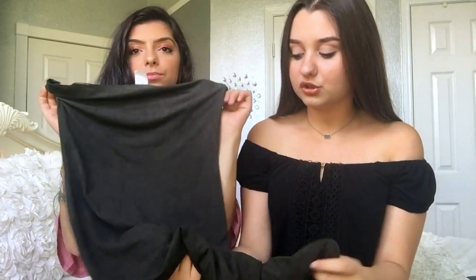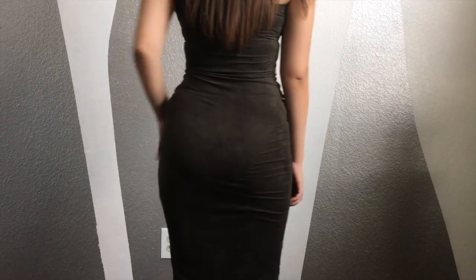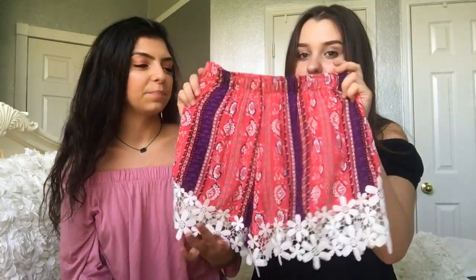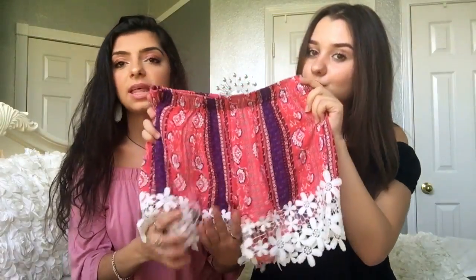The next clothing item is a dress — an olive green dress I bought at Charlotte Russe. It passes your knees and it's so cute. The material is so soft. I love it so much. Next up is a pair of shorts I got at Rue21. They are really, really cute and really cheap. You can wear them with a crop top and sandals — it's such a cute outfit. You can wear it any way you want. It's really lightweight, which you'll hear us say a lot in this video because we live in Texas and it is so hot here.